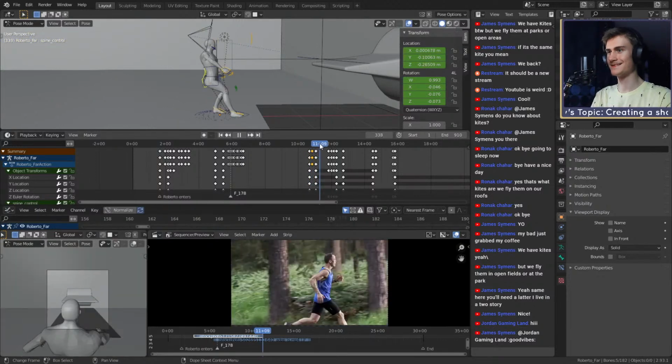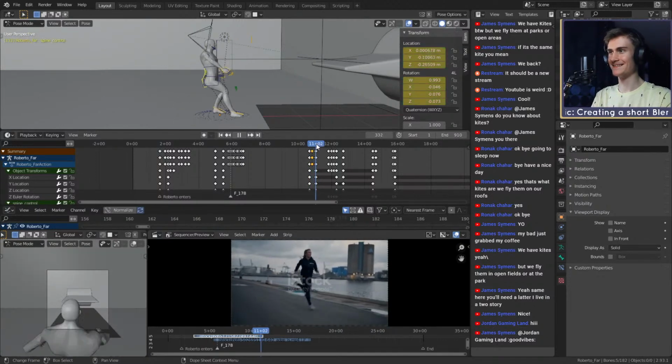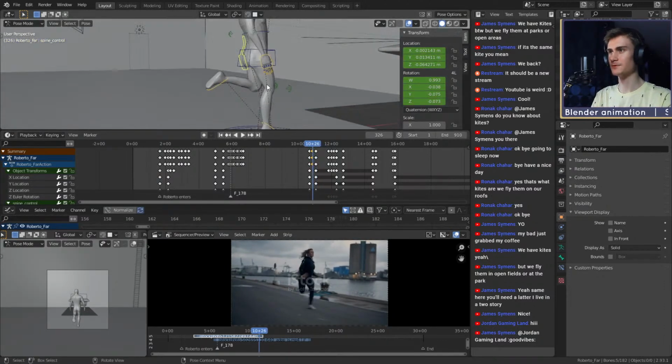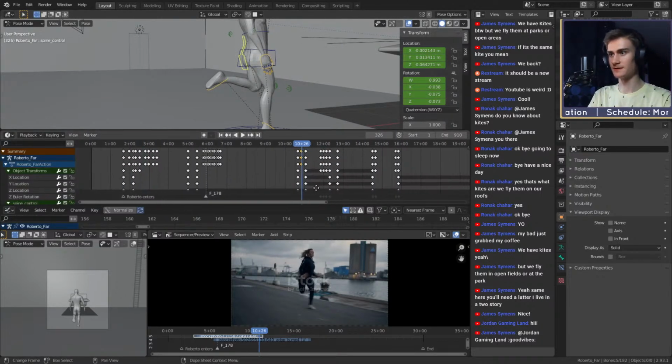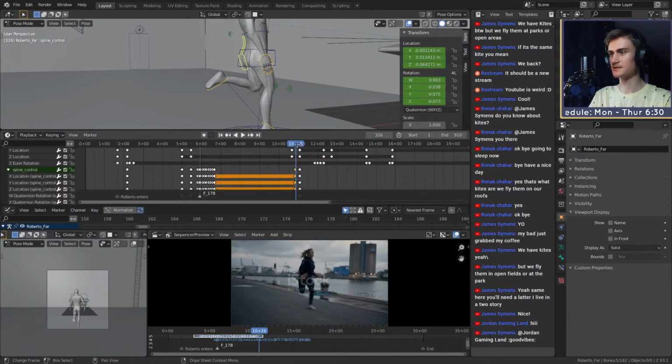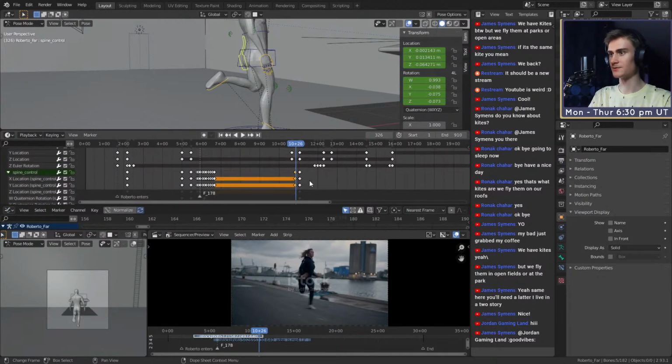Zip. Okay, now he stops. Maybe we can make it a little bit earlier. We can create this sliding animation a little bit earlier, which means we need to pull these controls individually. Spine control right there.